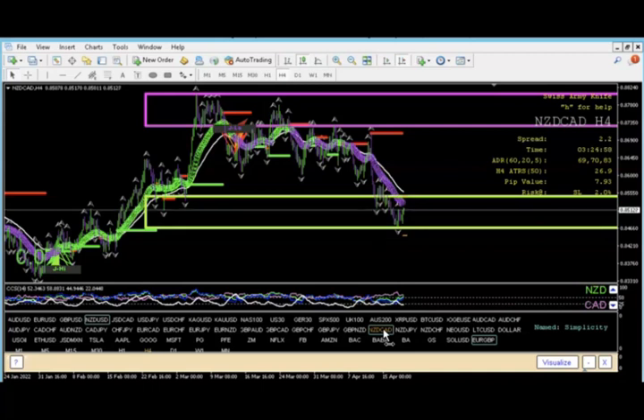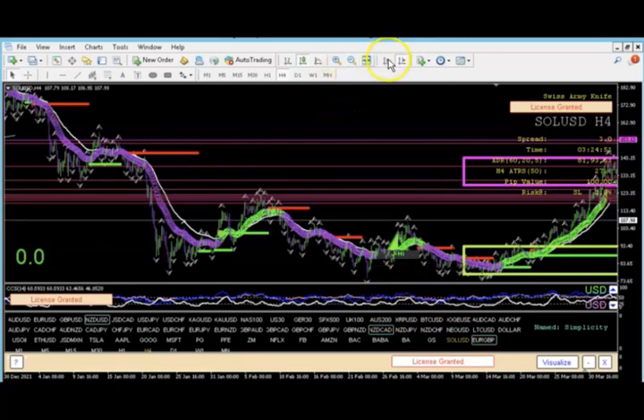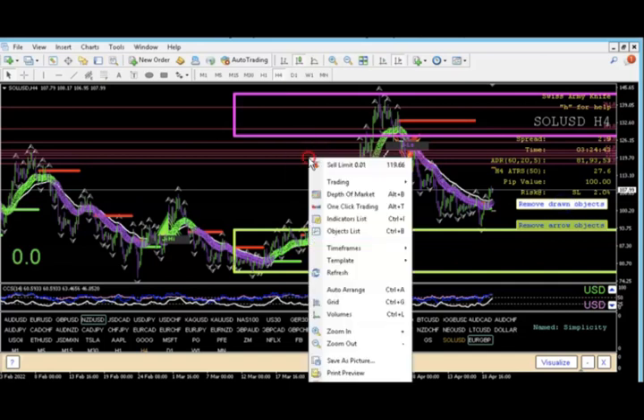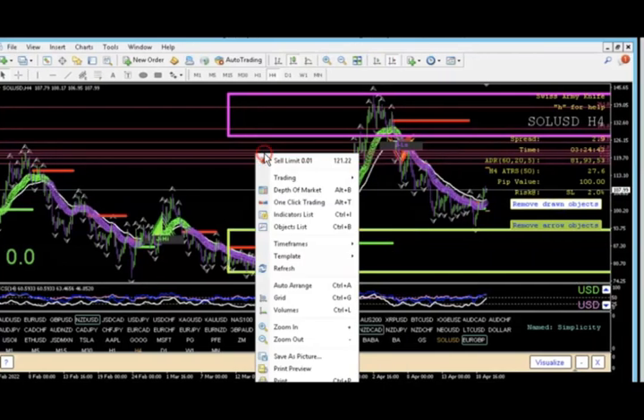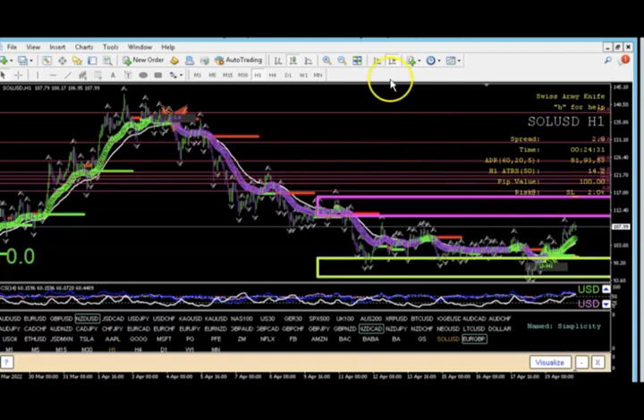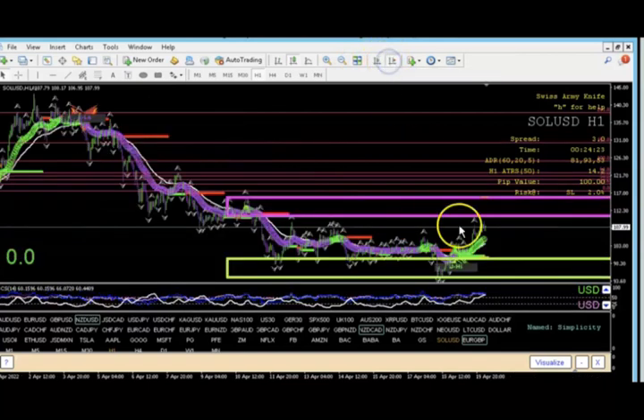Those are the three trades I'm mostly looking at. I'm a little apprehensive because I want people to manage them effectively. I'll also mention that most of the cryptos have some potential buy setups happening — I'm in a couple of them myself, not just holding in a wallet but actively swing trading.